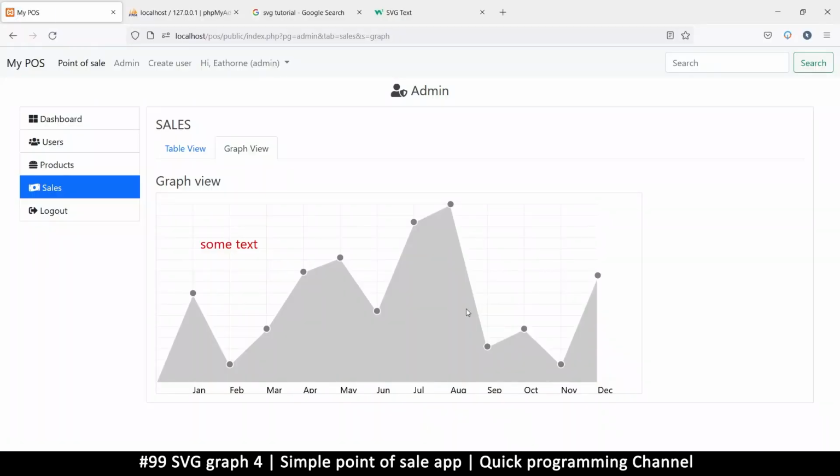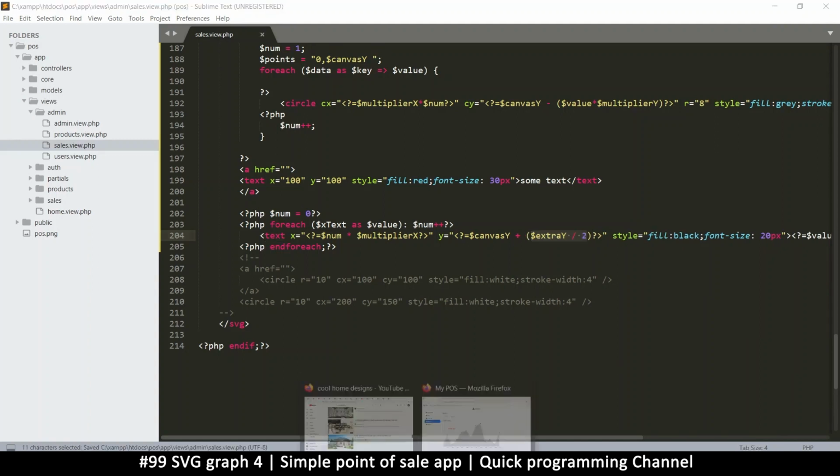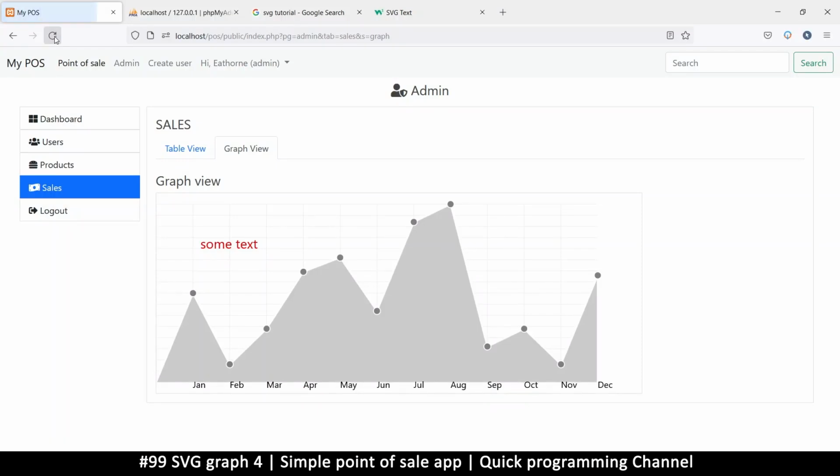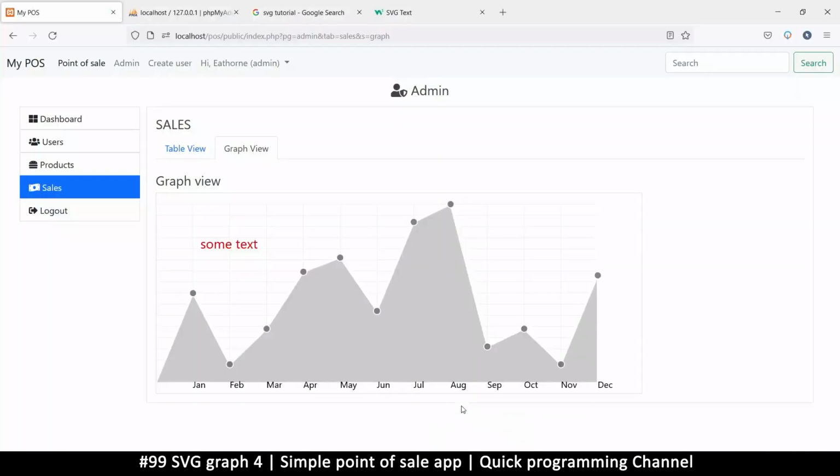So refresh, and there we go. So it goes down there, but it seems too far, right? Now, instead of me using a different value, let me just divide it by 2 and then do that. Okay, and let's refresh. Maybe too much of that division. Let's divide by 1.5 so that the number is bigger. And there we go. Okay, so we got it.